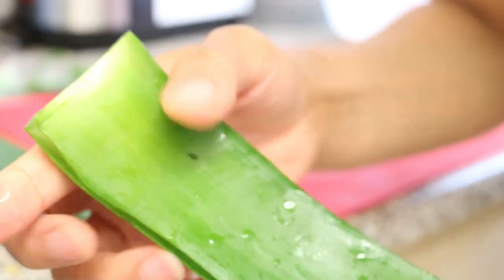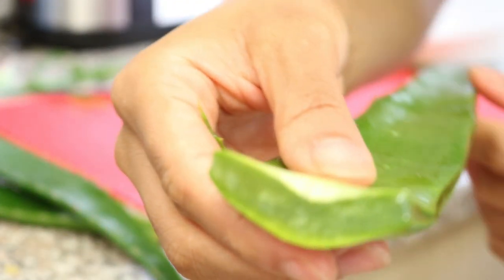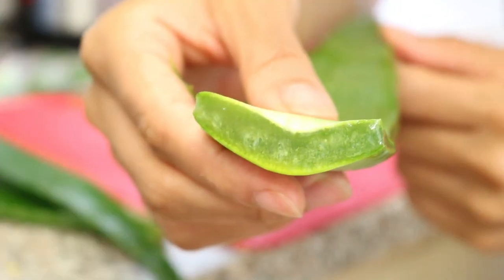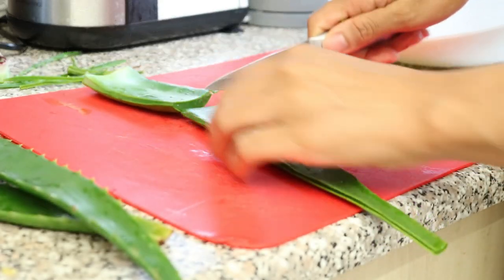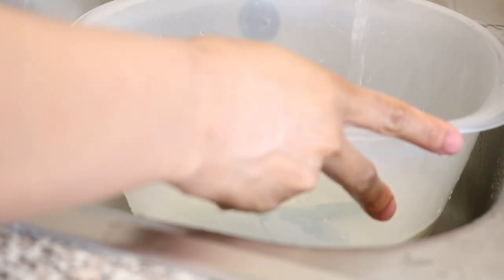As you would know from my hair growth pharmacy playlist, I always promote the importance of eating a well-balanced plant-based diet to help with hair growth, along with sharing how certain minerals and vitamins help with encouraging hair growth. So I will show you how I prepare my aloe vera plant for consumption.